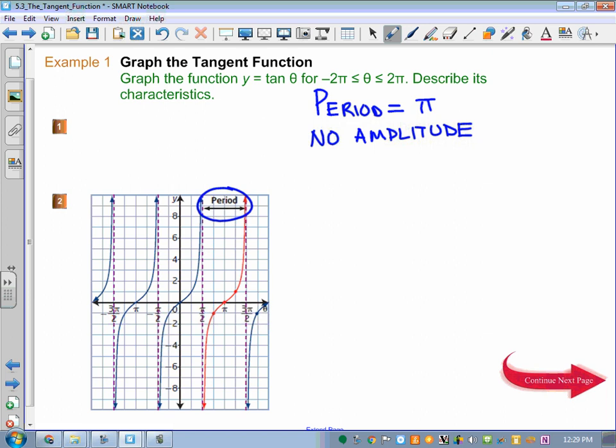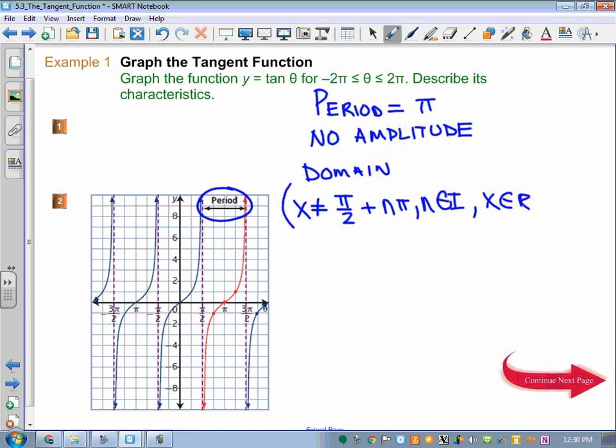All right, a couple other important things is our asymptotes. Where are our asymptotes located? And I actually like doing the domain first to talk about this. And the domain is that x cannot be equal to pi over 2 plus n pi, where n is an integer. Now, what I would really recommend you do is go back and take a look at the instructional video and make sure you understand why that is. In degree mode, that's 90 degrees plus 180 n. Right, and that's going to talk a little bit about that period of the function. That's how long it takes to repeat. So it's also how long it takes the asymptotes to repeat.